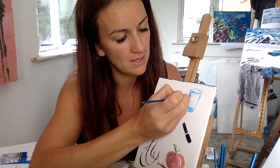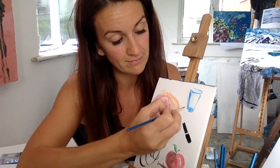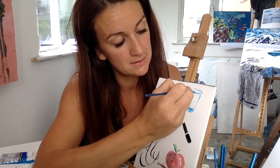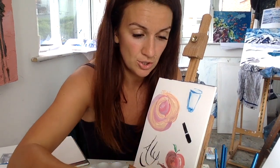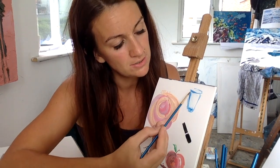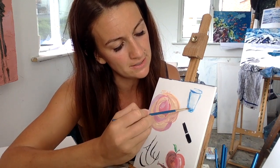So basically outline, and then the body of the glass. And then what you're going to do is clean your brush, use whatever water is on the brush, use the side of the brush. That's your wet on wet. Look at that. Look how it just carries down.